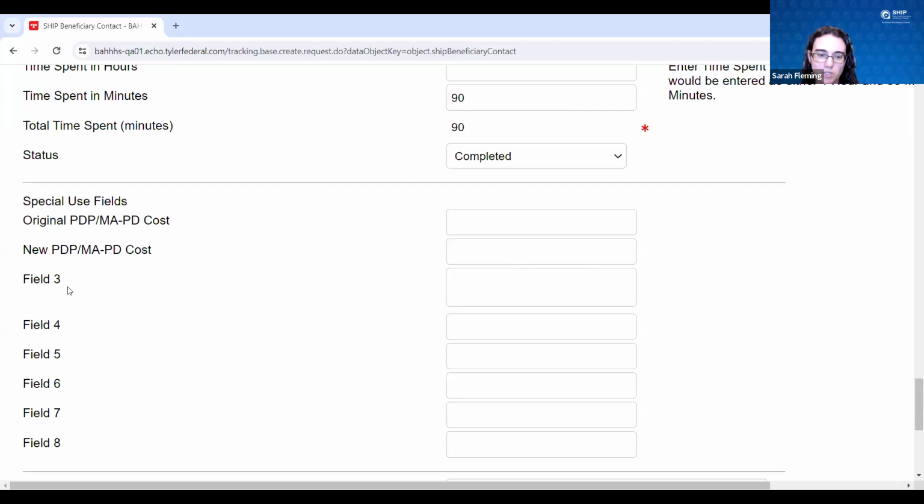Currently, you can enter information about MARX, marketing complaints, and Medicaid unwinding. So, for example, if you type unwinding, again, you can look into the STARS manual, chapter 4. This is a way that you can track contacts where you talked about the Medicaid unwinding. Or marketing complaints, you would type marketing.